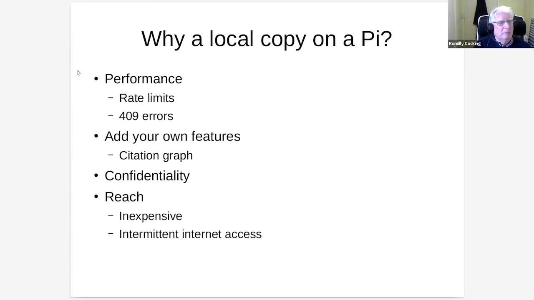And with a copy on a Pi, you can maybe swallow the weekly updates which Semantic Scholar produces, and the rest of the time you can access their entire database on a very inexpensive local machine. Total cost of the hardware that I'm using, I think, is under £300. And it's only that high because I've got a very large NVMe disk.